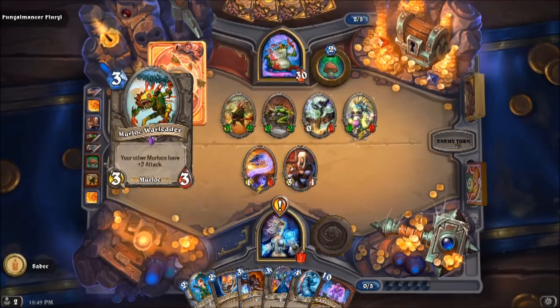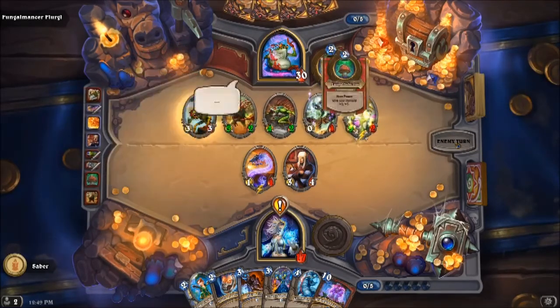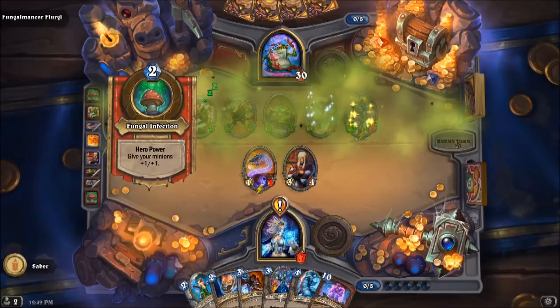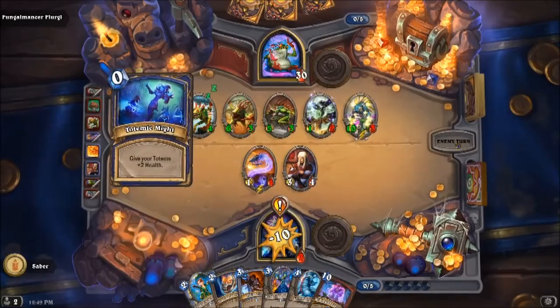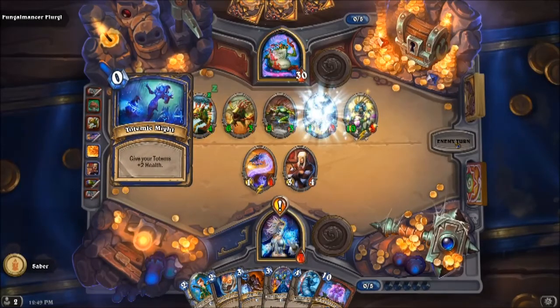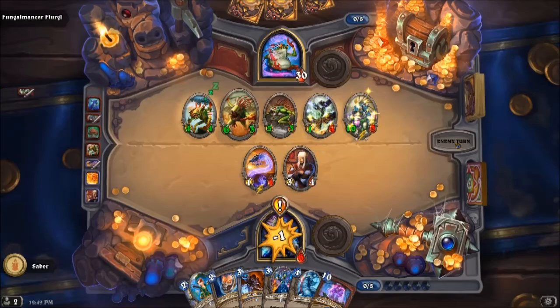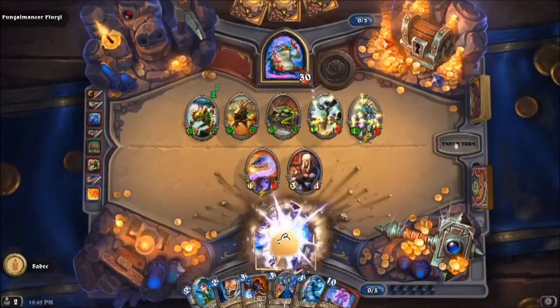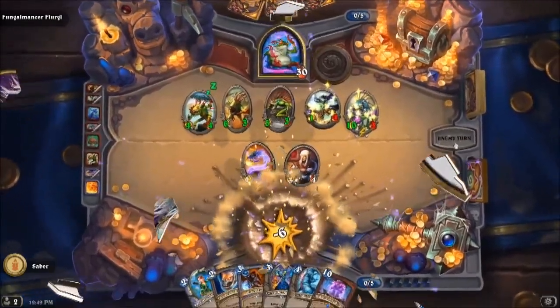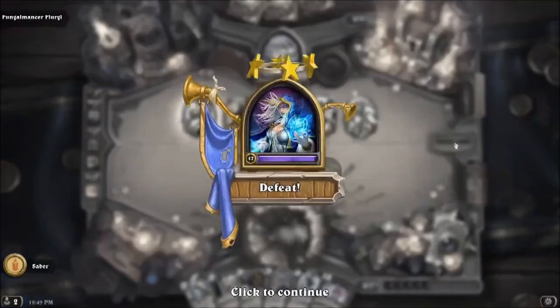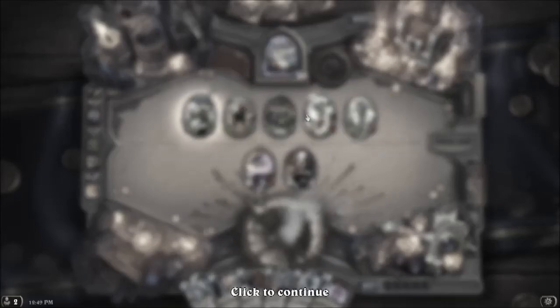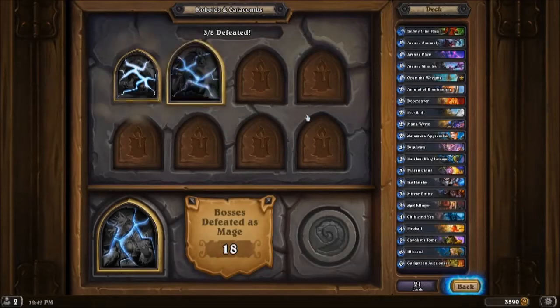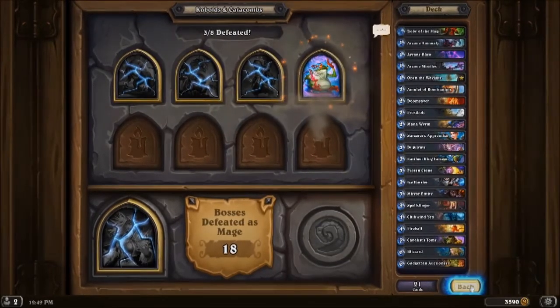Yeah, he's going to hero power at some point as well. Oh no. This may not end as well as I thought it would. Oh, yep, I've lost. There we go. So, didn't quite end how I thought, but the probabilities and all of that was still there. And now you guys know how to figure out what those probabilities are.